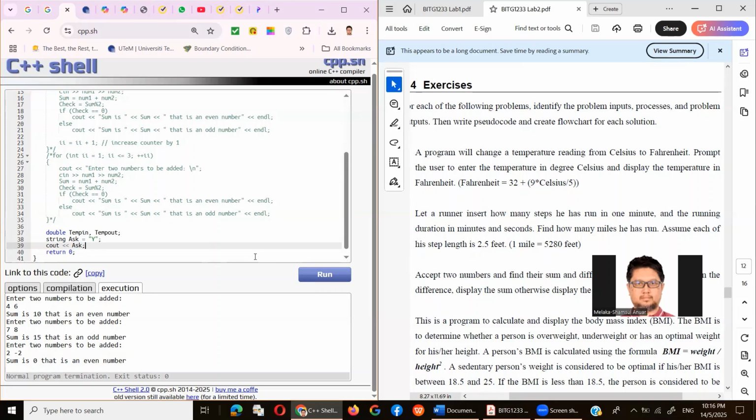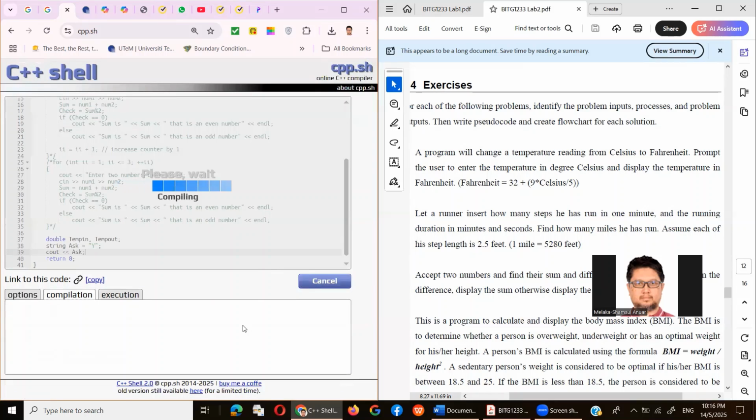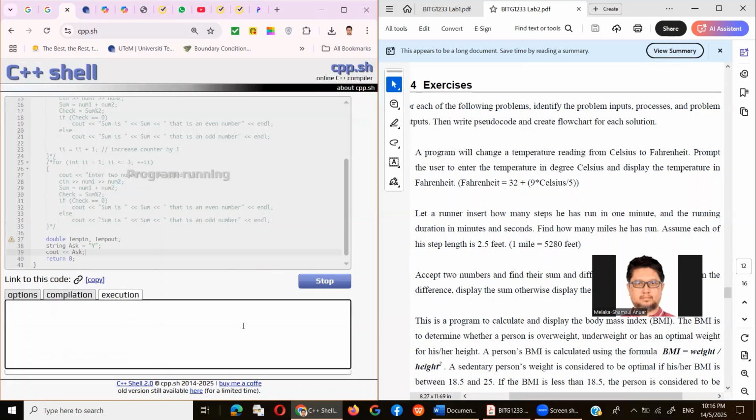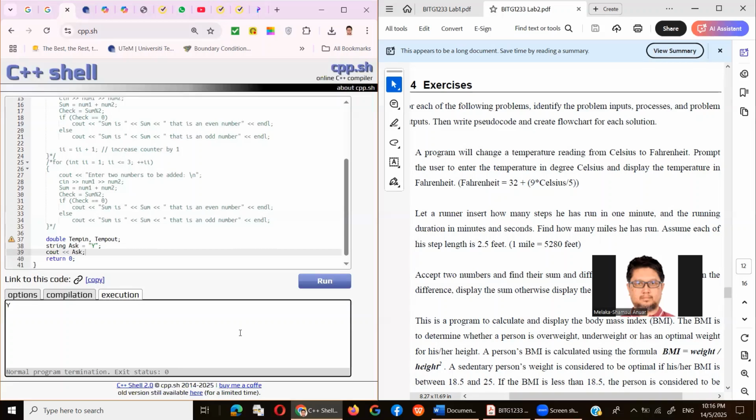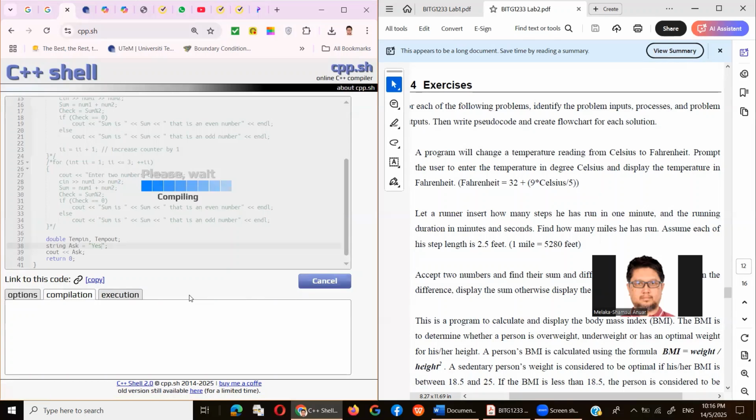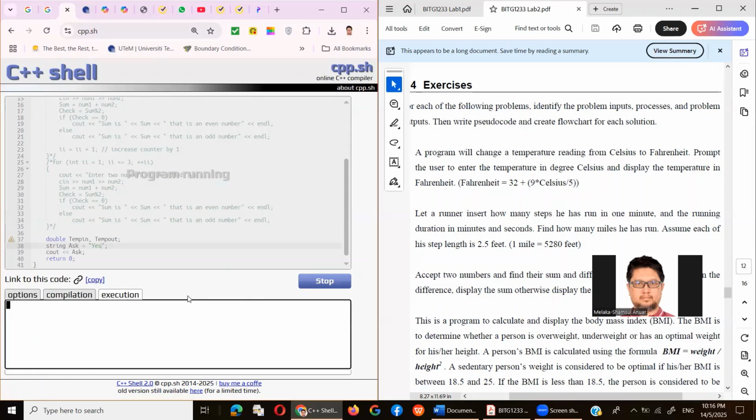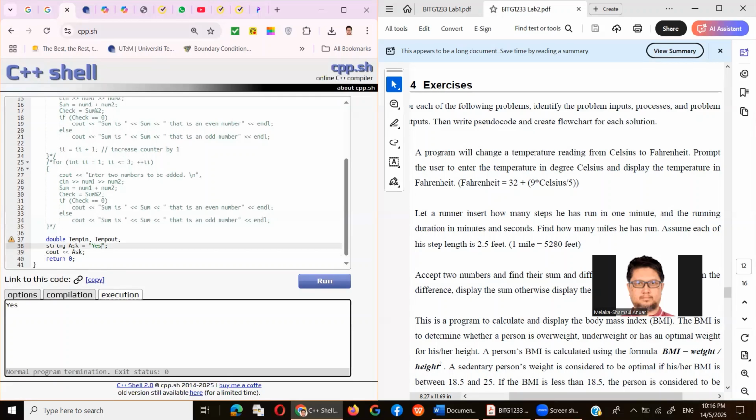So let me run this to check whether this one will work or not. So it does. If I put yes here, so this one works. So it identifies this as an input or output.